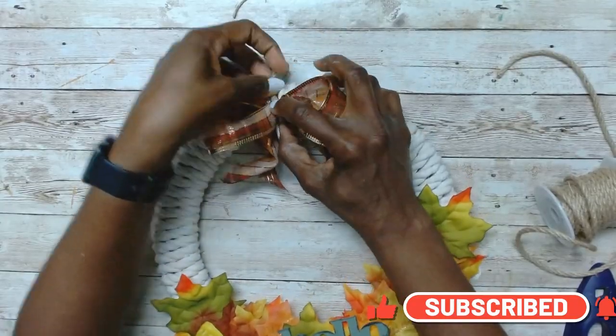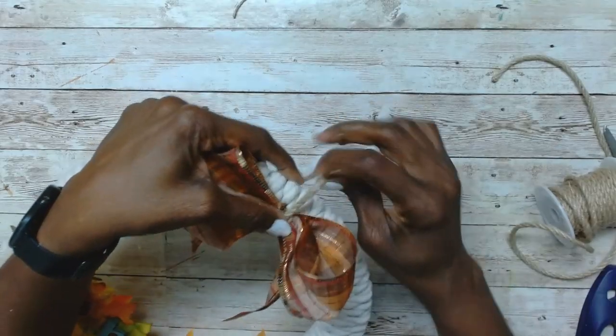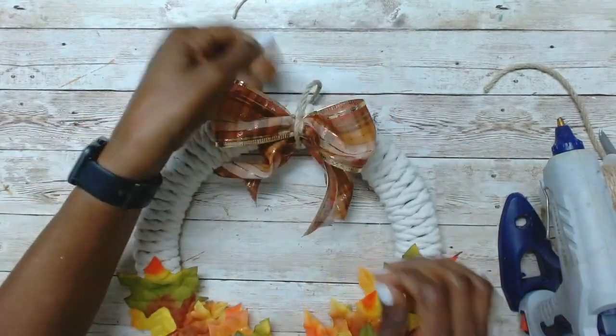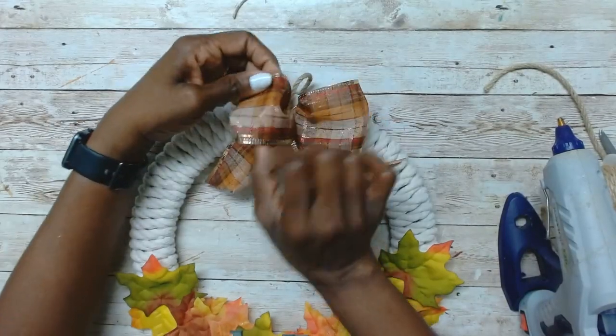Now to get my bow onto my forced it under the jute cord and then kind of lined it up in the middle and then glued it down. And then to keep the ends, the tails, from flapping around, I glued down one end on either side. And that's it for this one. Let me know what you think.